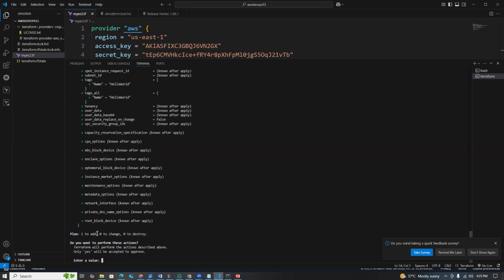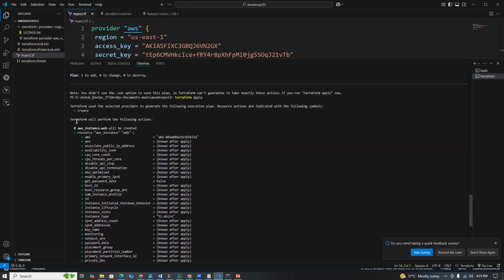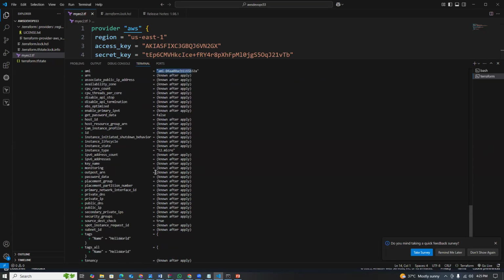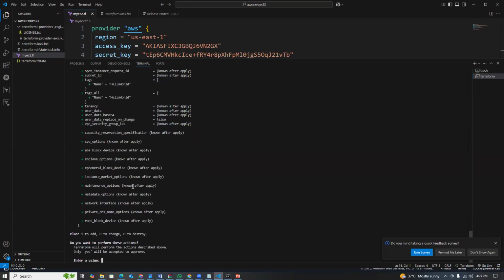Okay. So if you see, Terraform apply. What will it apply? You see, Terraform will perform the following actions. So aws_instance.web will be created. This is the AMI. The instance type is t2.micro and the ID of the AMI, we provided.